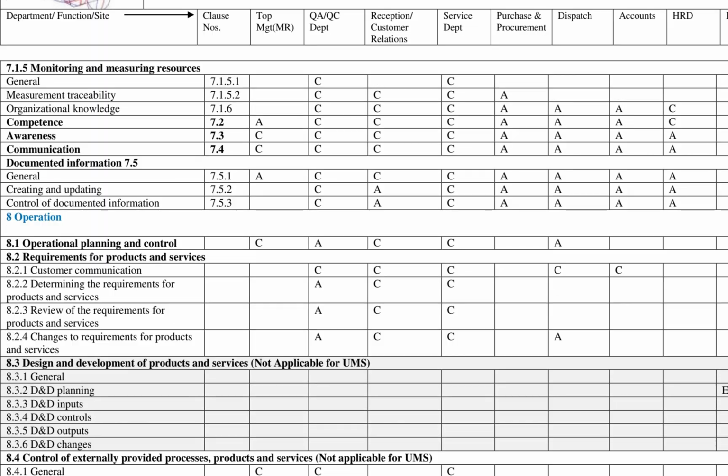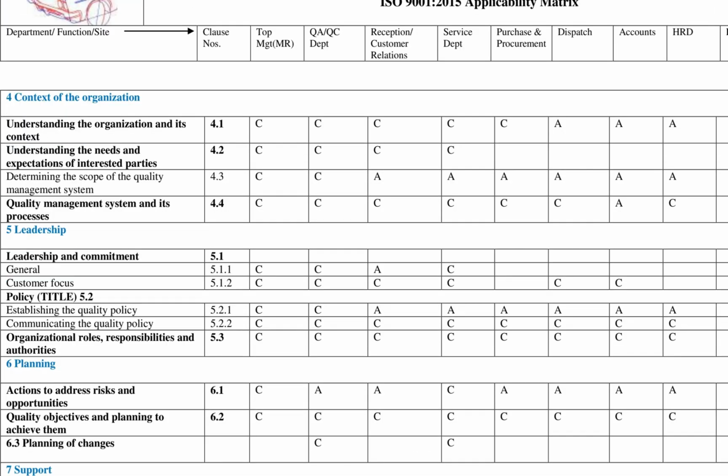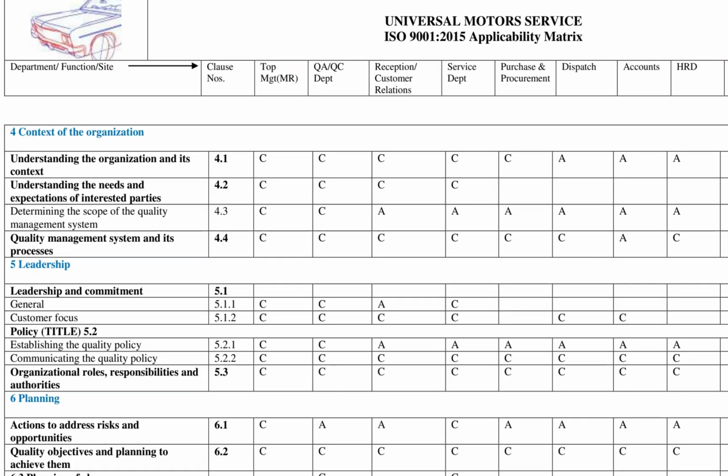And also have a look at this. These are the requirements of the standard. So look at the different requirements of the standard. This is called a matrix of requirements, or applicability matrix. In other words, which requirement of the standard is applied or implemented by which department? Who is the process owner? Where do you have to go to audit those elements?